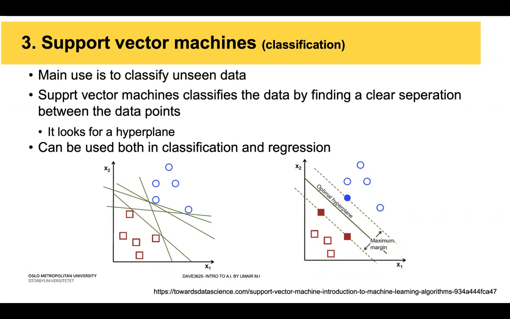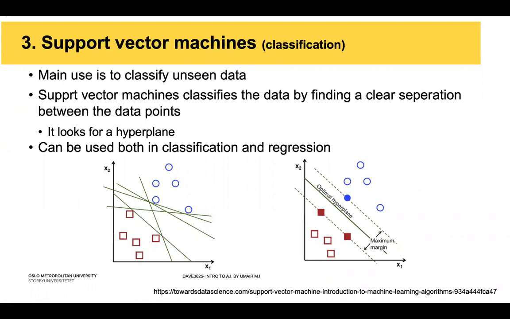But the problem is actually this data set. That's always a problem, because when the algorithm classifies data, it's very easy to classify data which is furthest away. But the more the data comes closer to each other, that's where it becomes more problematic. And that's why we switch between different algorithms as well, because that's the hardest data set to work with. So what a support vector machine does is it tries to draw a line specifying how far each data point on this object and that object is. And when you draw a line between these two objects which are furthest away, it tries to draw as many lines as possible.